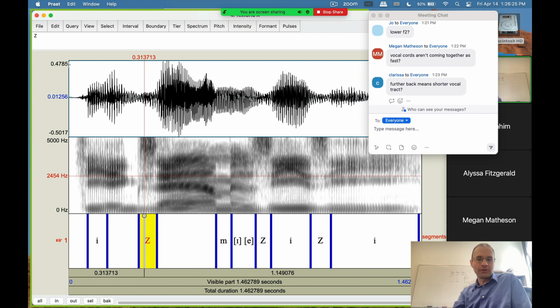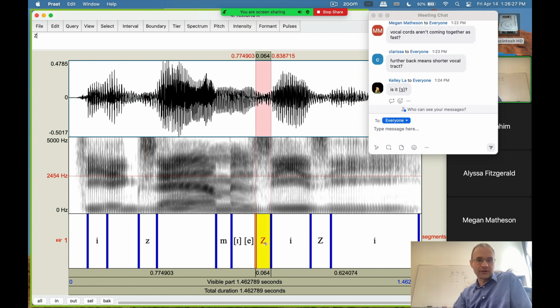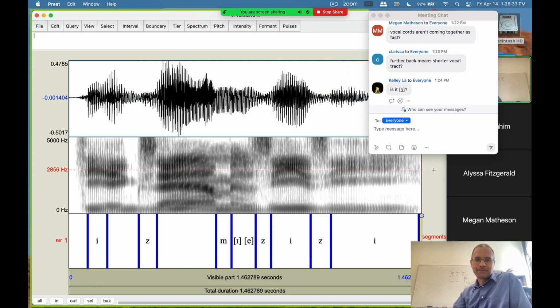So I'll just let you know these are voiced post-alveolar, or sorry, these are voiced alveolar sibilant fricatives. They're all Z's, every single one of them. At this point, you could look at this whole thing and try to figure out what's going on with it. So these are Z's, not Zh's, in other words. For Zh's, you'd expect that darkness to come down a little bit lower, like around here.